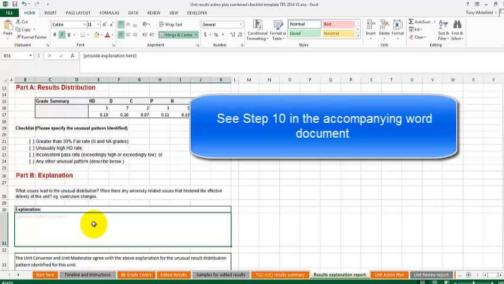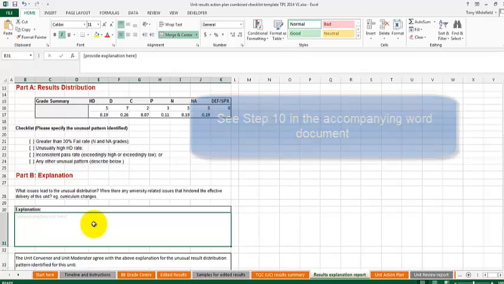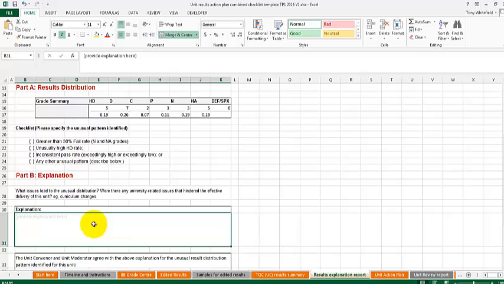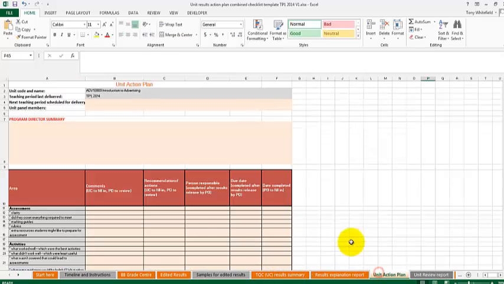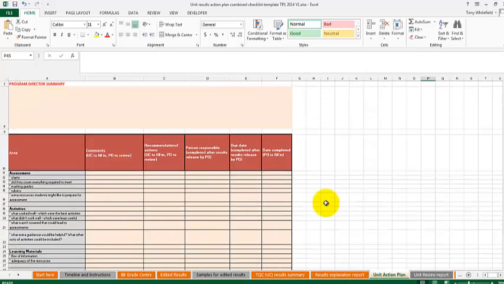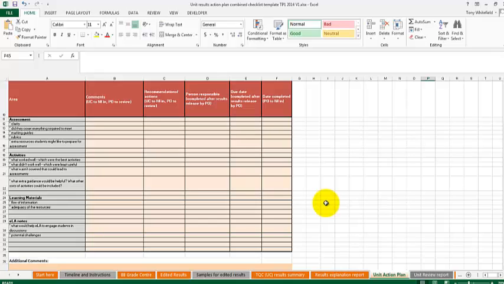Just simply comment on the unusual distribution, and there's some examples of what to do. Perhaps the most important thing for you is to now complete the unit action plan. This is very important for improving the unit going forward into the next iteration of when we teach this. So make sure that before you send this spreadsheet back to us, that you complete this. This is super important. And that's the last thing you need to do.